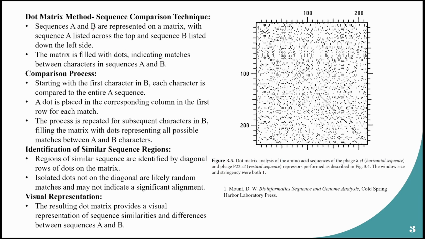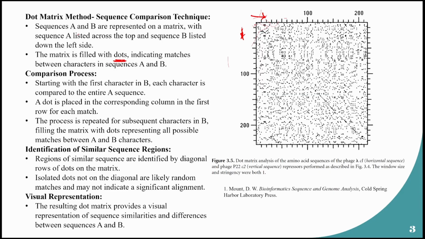So it's basically on two axes, you will represent the sequences. Sequences for the first one and the sequence for the second one and so on. For example, in this way one and then in that way another. And then whenever you see a match or matching characters between the two sets of sequences, then you will fill that particular junction point or intersection with dots. So that's why it's called the dot matrix.